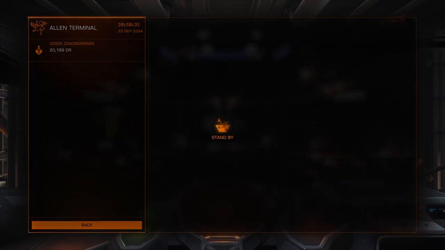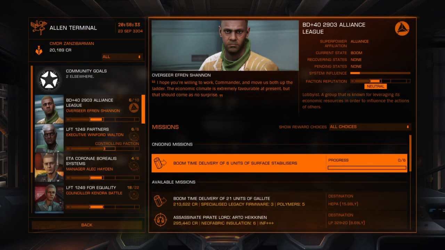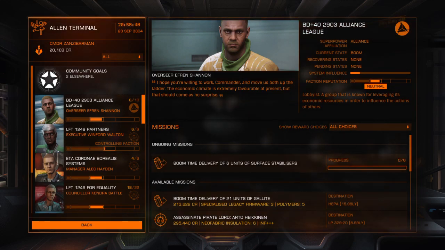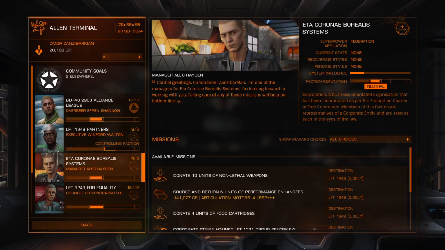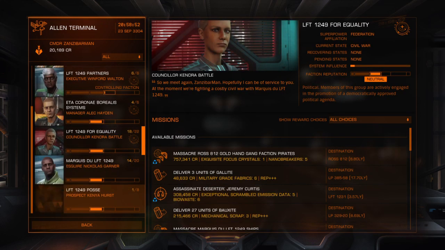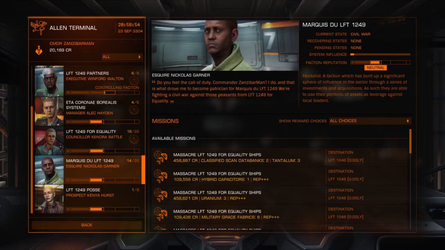I've got a few missions accepted right now. A few easy ones like boom tube delivery, and I think I accepted one for killing some ships or some nonsense. But let's see. Ongoing missions, I've got a boom time delivery of 6 units. That will be delivered here eventually, and I think I've also accepted a few missions from, was it this guy? I think it's the same type of deal. No, not that guy. Not that one. Yeah, whatever. It is what it is.